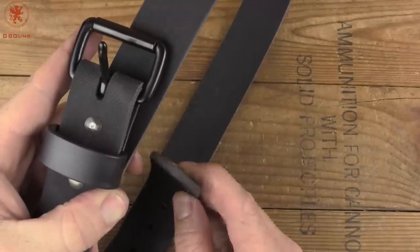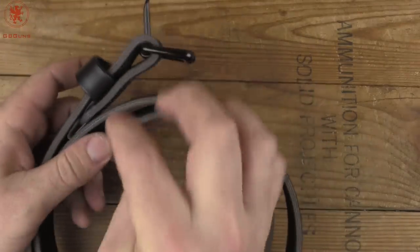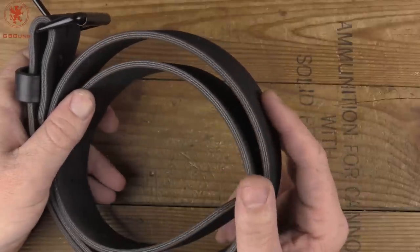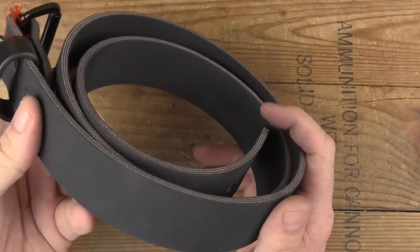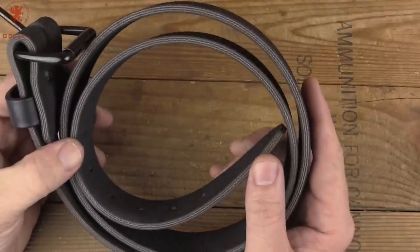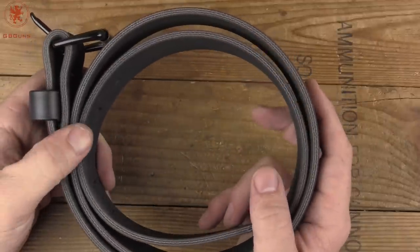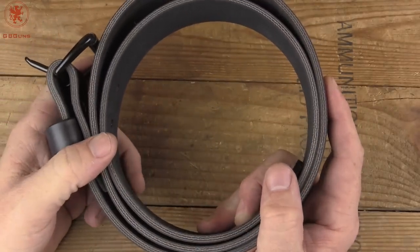When would this belt not be good? Well, maybe if you're wearing very thin pants it might feel a bit too stiff or rigid. If you've got pants that don't have a lot of space above and below the belt loop, these very solid edges might dig into you and feel a little less comfortable — that's why you might want to go with something like the 1791 leather belt instead. But for most applications, this Carbon Carry belt from Proper has been incredible. Hopefully that helps give you some guidance in your search for a gun belt. I don't believe there is one solution that's perfect for everyone and every application. Just wanted to give you a little insight after my last eight years of daily carry.